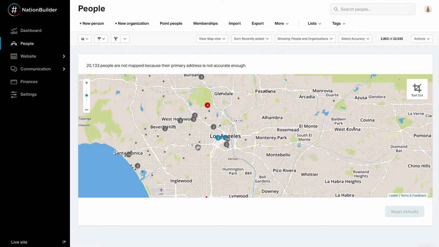Households in the US are indicated as follows. The point is larger and includes the number of people in the household. If everyone in the household is a Republican, the point will be red. If everyone in the household is Democratic, the point will be blue. If the household contains multiple party affiliations, the point will be gray. Outside of the US, all points will be gray and households will be indicated by a larger gray point that includes the number of people who reside at the address.